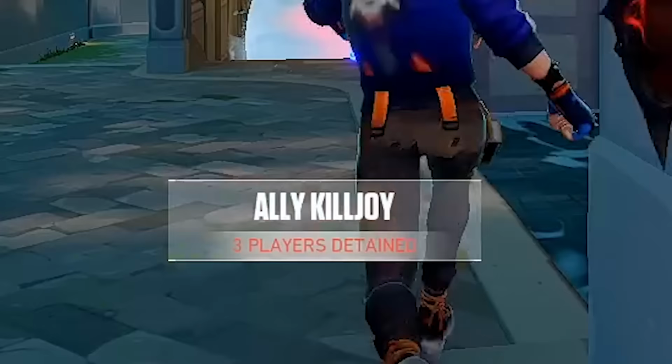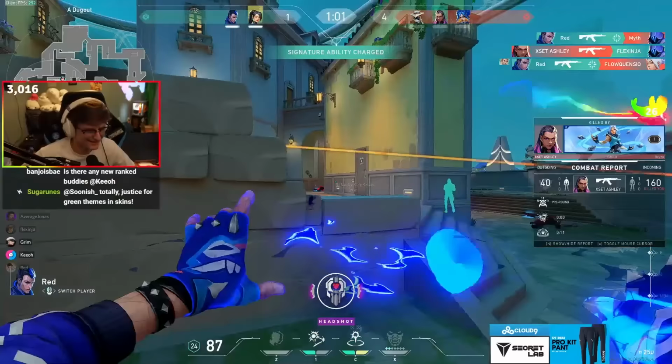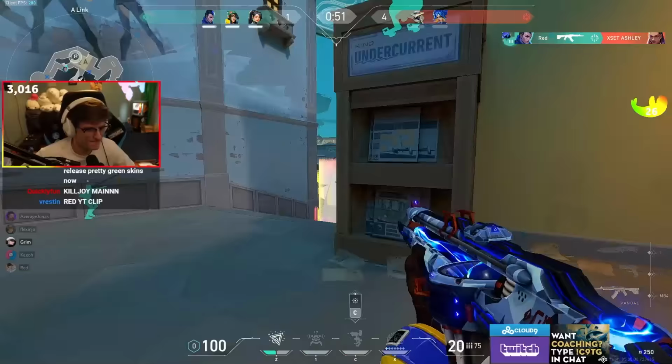I detained three. He's gonna rush you. Red! You ran straight past the jet! Yeah, he calmed it. Oh, I could hear him! Hop off, King. Get him, Red.